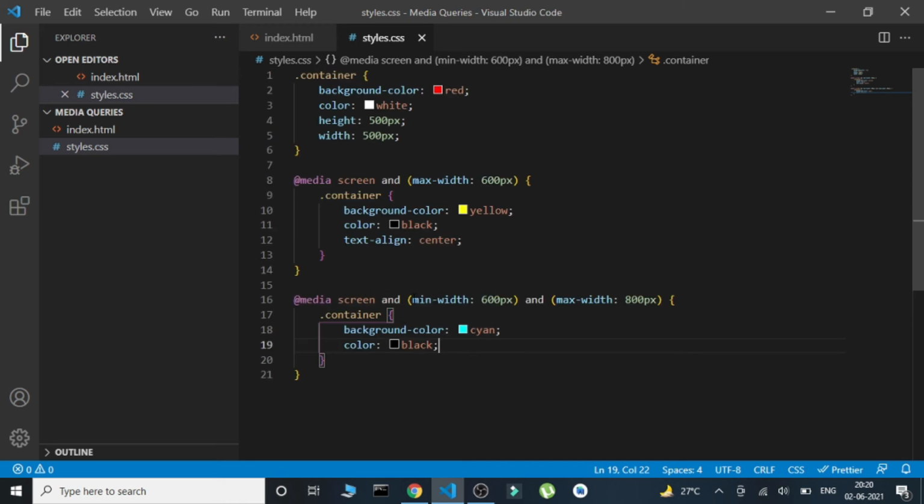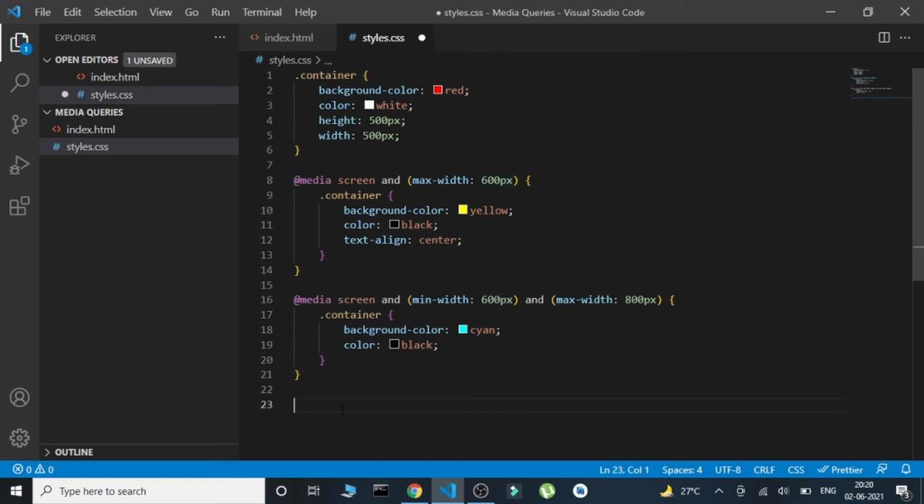Okay, so now you got how you can combine two different media queries. We use single, so what it signifies, maximum width is 600. We didn't specify the minimum, so by default the minimum width will be taken as 0. Keep this thing in mind.